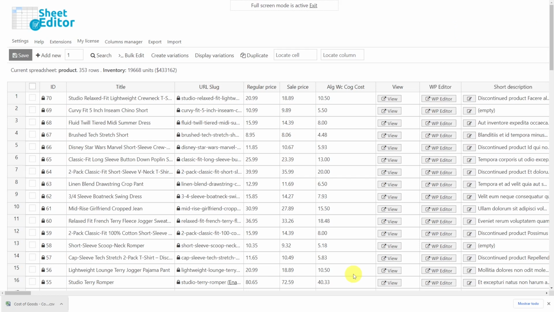You can definitely forget about editing the products one by one, and the best thing is that you don't need to have internet connection to edit the cost of goods and product prices, or any other information. Once you have internet connection, just import the products following the steps in this video, and everything will be done quickly.